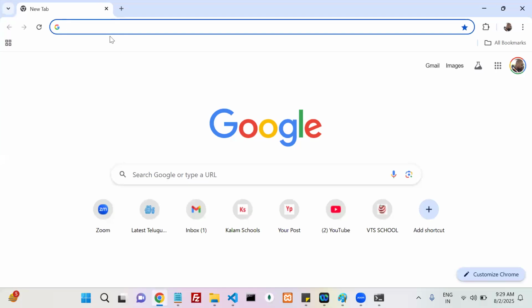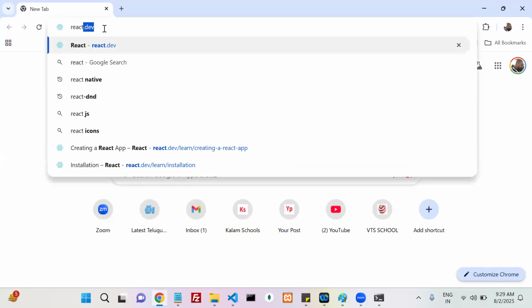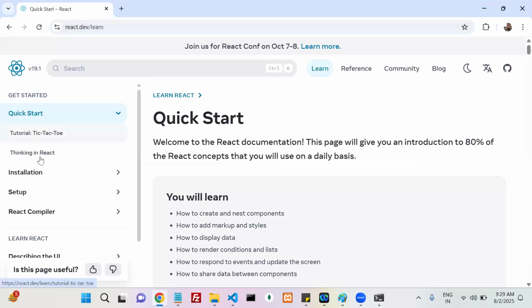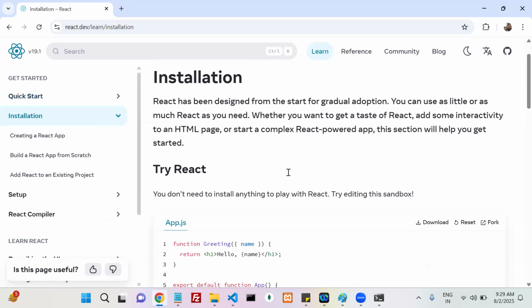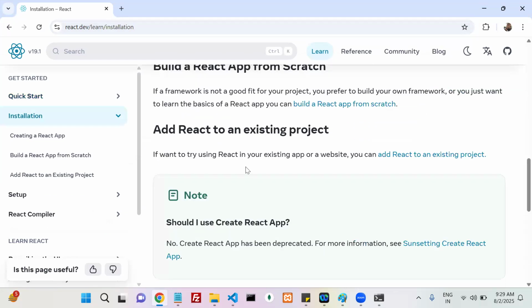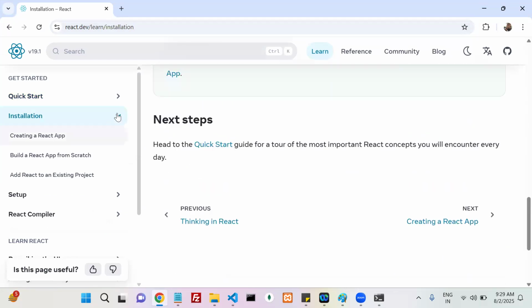Why I prefer Next.js is, if you see our React official website, the create React app command is deprecated. If you go to Learn React, to the installation page, how many ways can we create a React app?